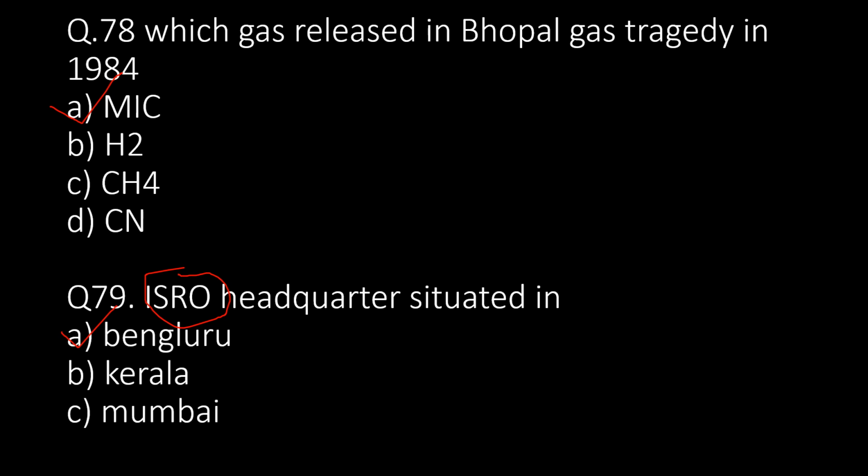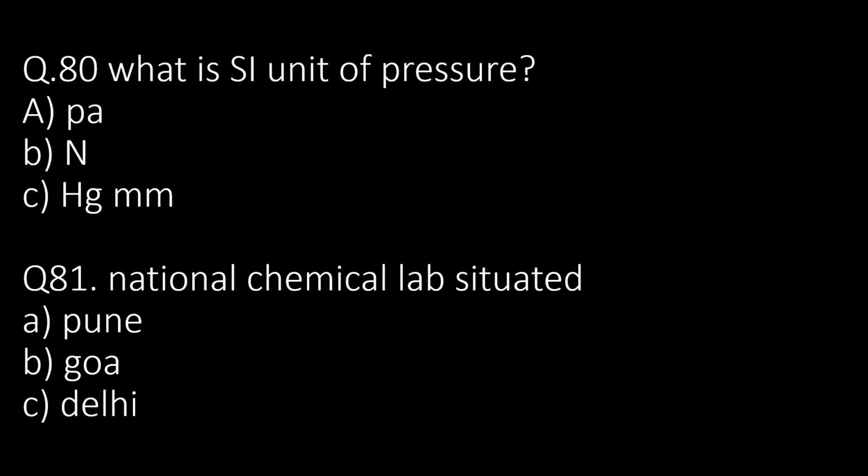Our next question is what is the SI unit of pressure? This is a very easy one, and the right answer is option A, Pascal. Hg mm is also a unit of measuring pressure, but it is not the SI unit. SI unit is only Pascal. Our next question is National Chemical Laboratory situated in, and the right answer is option A, Pune. National Chemical Laboratory is situated in Pune.